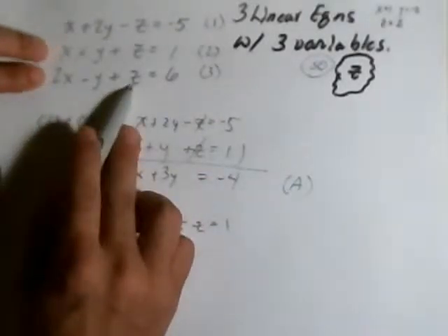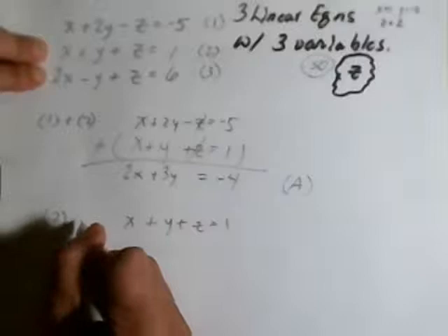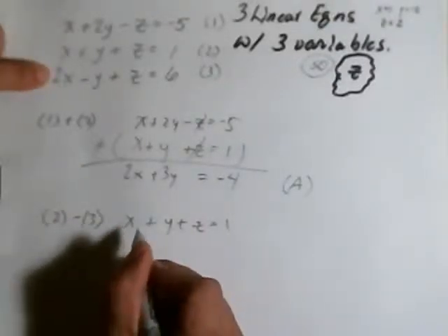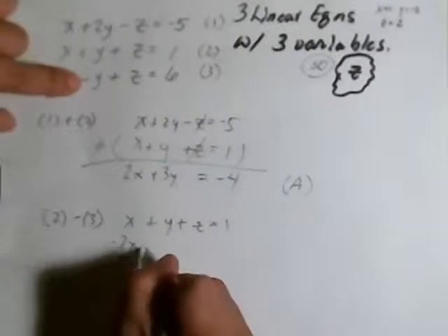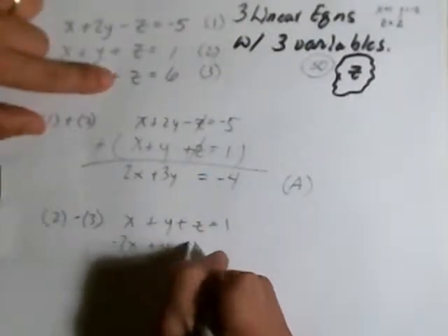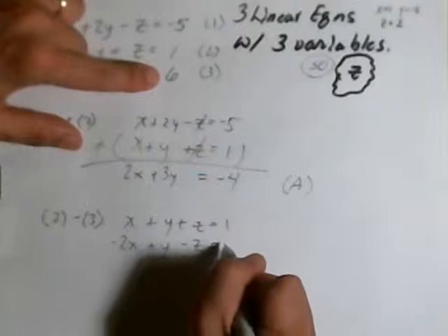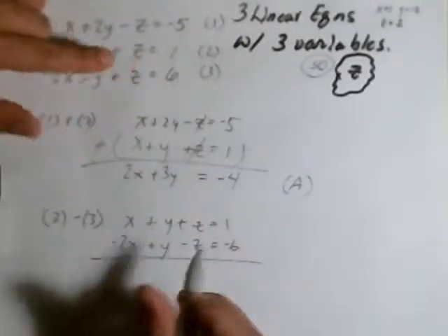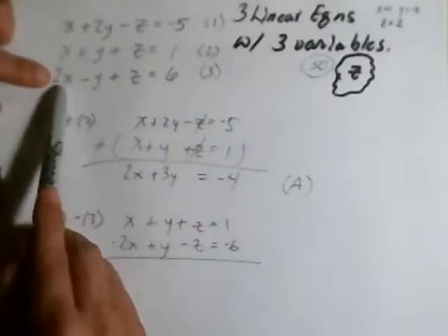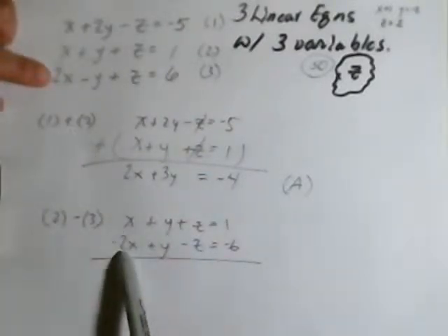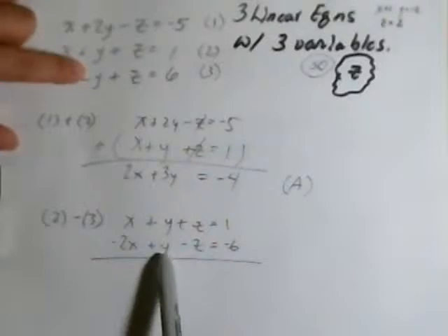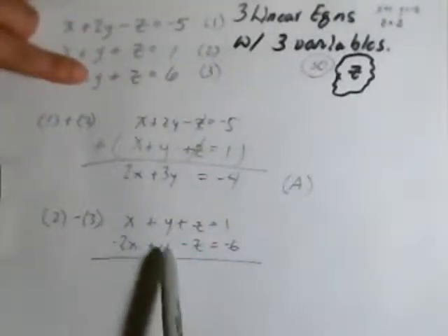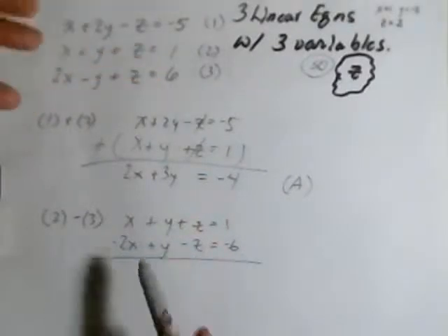To get rid of our z's, I'm going to multiply equation 3 by negative, or minus equation 3. So that's minus 2x plus y minus z is equal to, and subtract 6, you get negative 6. Do you see how we multiplied this equation by negative 1: negative 2x, plus y minus z equals negative 6. So we're changing a sign. It's called running a negative.